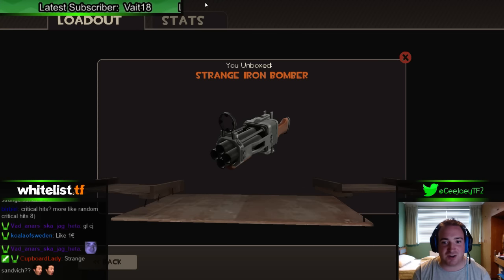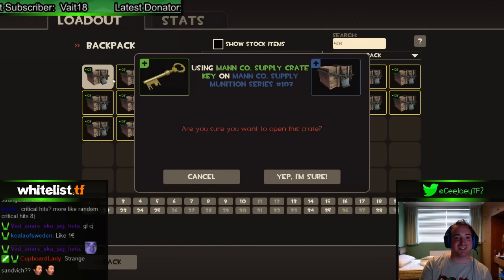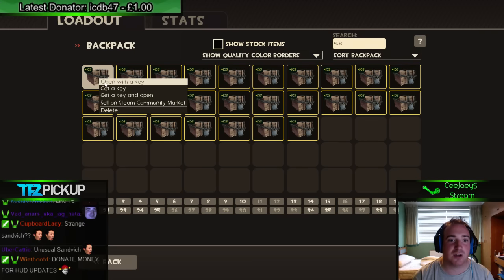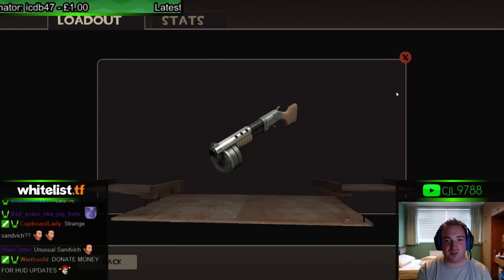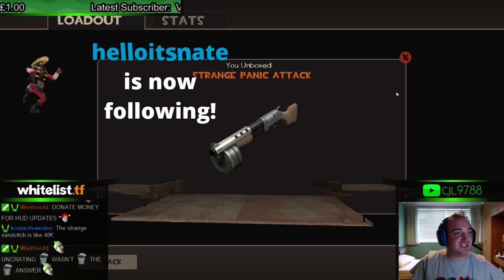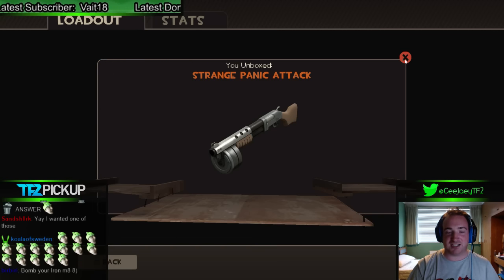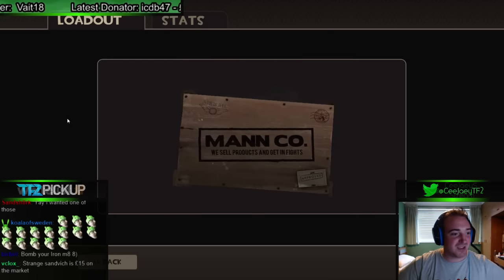Wait, a strange iron bomber. That's what we like. It's a new strange. You guys are going to be hitting me with the prices of these things. Power Jack. That's not great. That's not the best, because it's one that's already existing and it's not very popular. Hey, strange panic attack. I need to name my strange panic attack after Seal, because he's the panic attacker. Yeah, he uses the panic attack and he uses it very well.